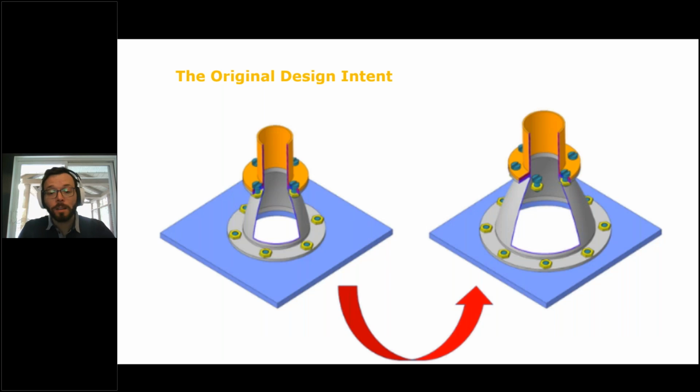Now, it's not going to do everything for you. You still have to do a bit of work. Reverse engineering still contains the word engineering. You still need to understand how the part will be used, in what context, and if it is going to be assembled to what other components. You still need to figure out what's called the original design intent. Your 3D scan is typically nothing more than a reference or a basic template for your design. In the example shown on screen, you can see that the bolt pattern should actually be based on the pressure contact required by the design.